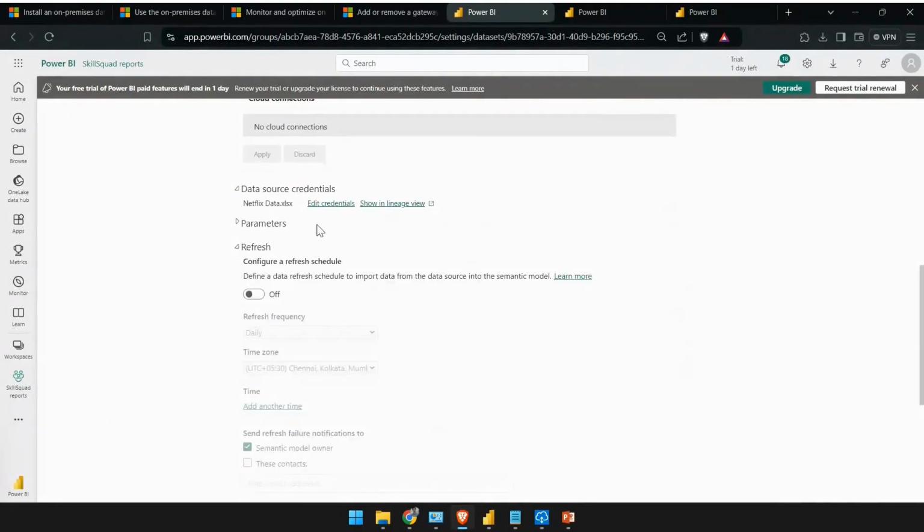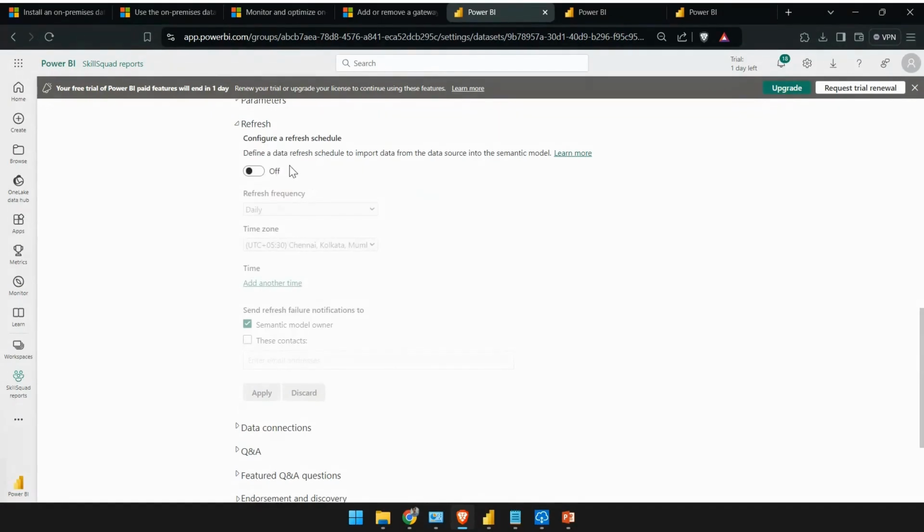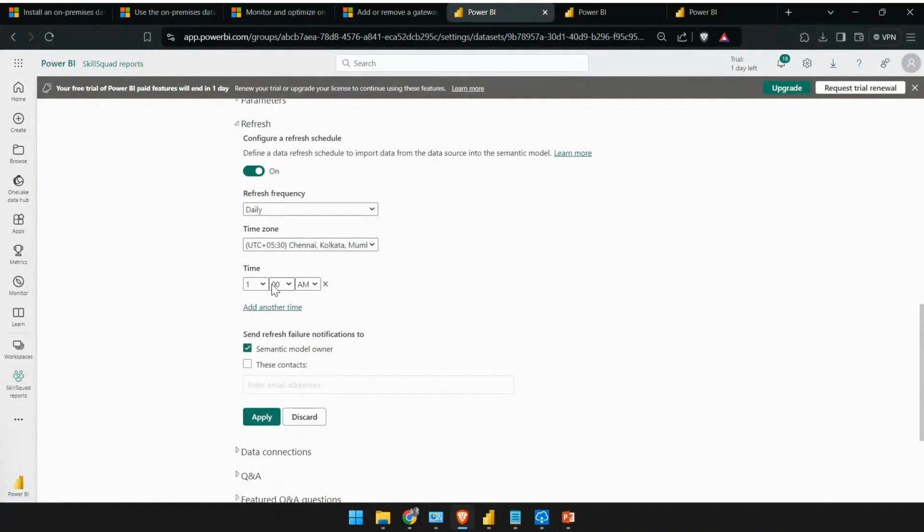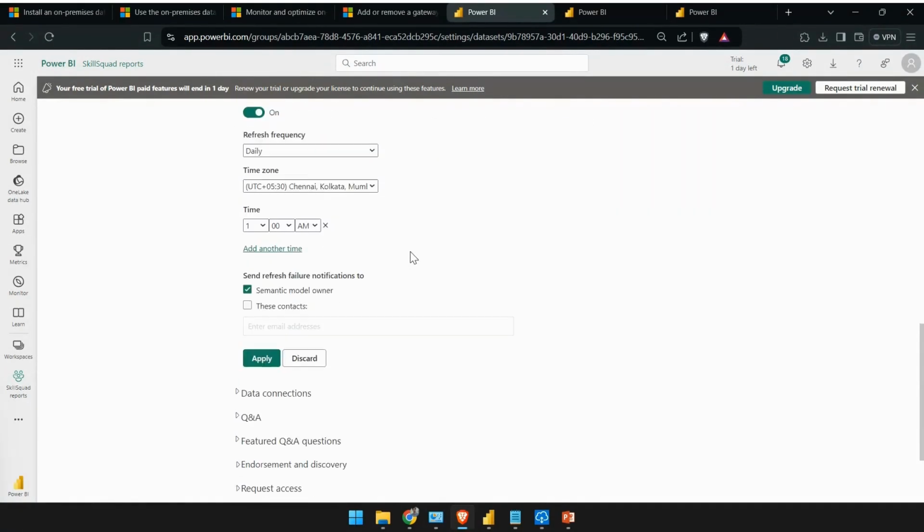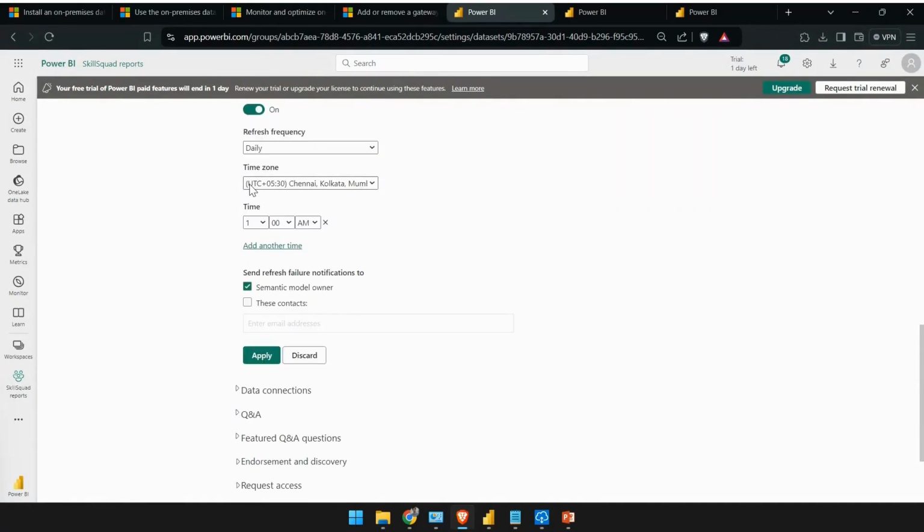Then you can go in the refresh options and you can configure a scheduled refresh. So let's say that your data is changing twice a day. What you can do is click over here and give it that you want to refresh it daily, and you can add two timings. Whenever your data is getting refreshed or any new data is coming in, you can put in that time and it would refresh your data at that particular time.